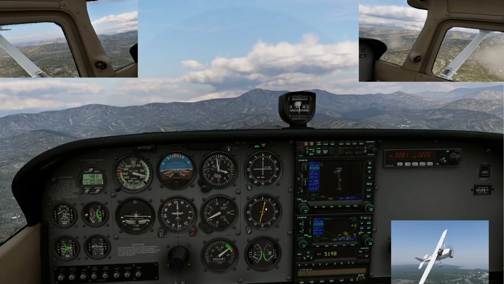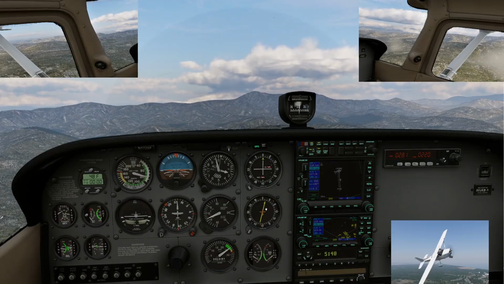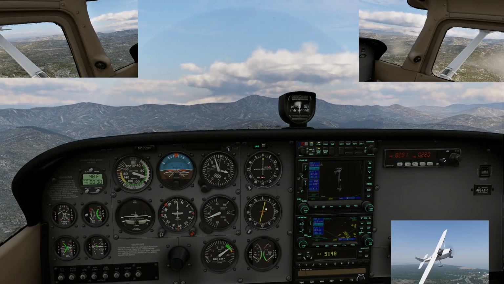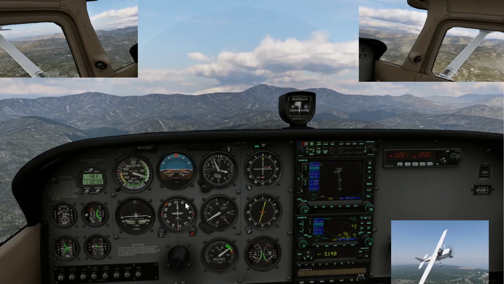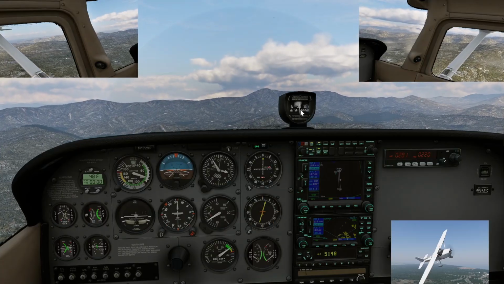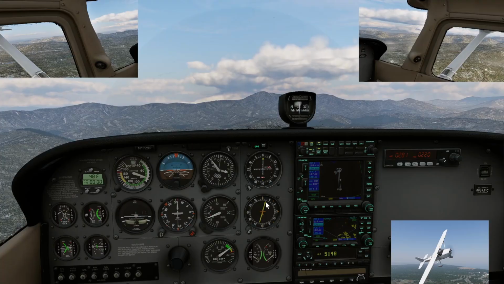I know there's the big mountain range, so the airport's got to be somewhere in front of us. I don't know. I do not see it yet. If you see it, let me know. There's my 20 degree correction. Let me just check my compass. Yep, we're good there. 20 degrees.